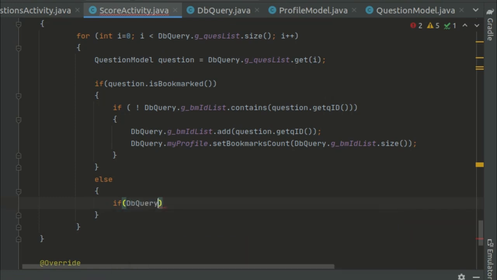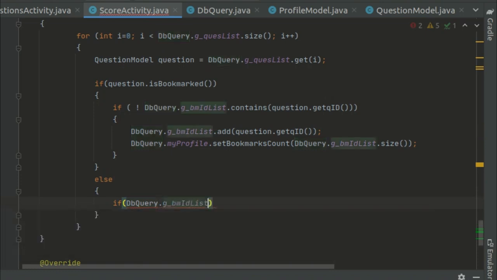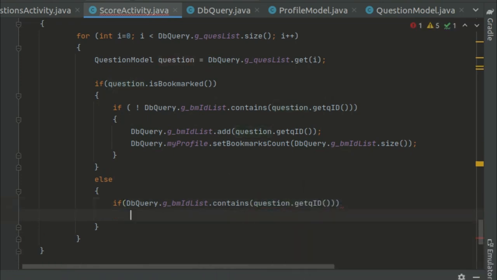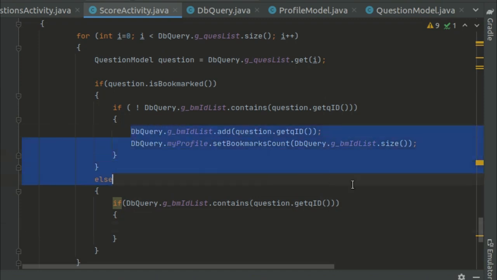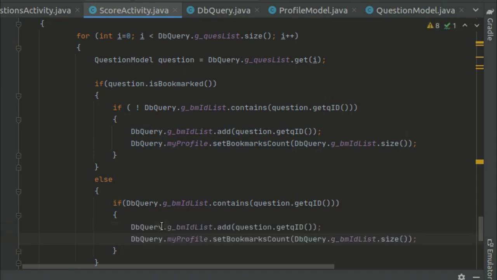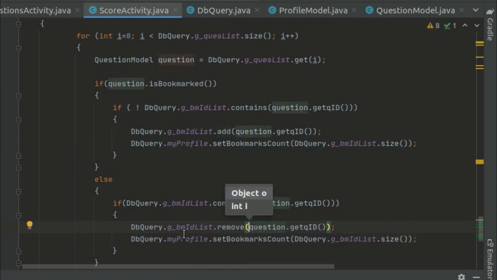Okay, so dbquery dot bookmark list dot contains question dot get id. If it is there in the list, we will remove that question from the list. So we need these two lines, copy, paste, and here instead of add we will set remove.